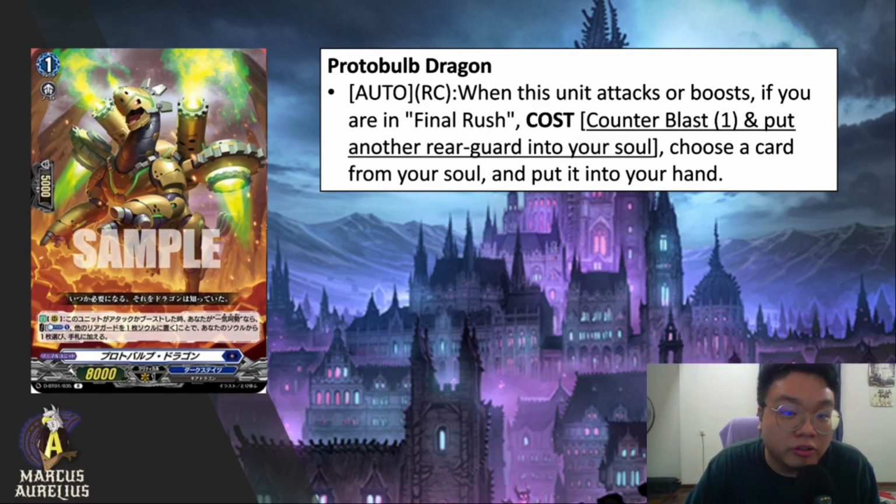We have the Gear Chronicle Dragon, Protobulb Dragon. Auto rearguard when this unit attacks or boosts. If you are in final rush, cost counterblast 1 and put another rearguard into your soul. Choose a card from your soul and put it into your hand.